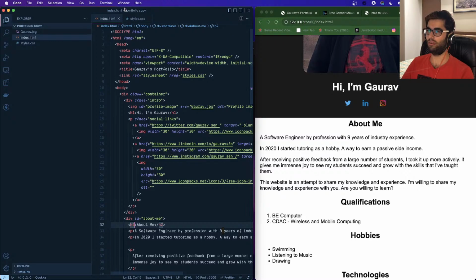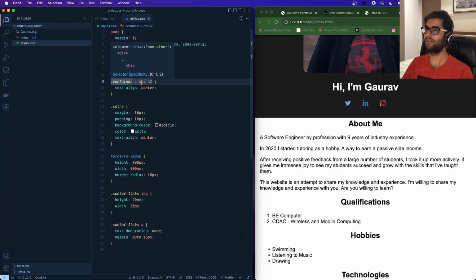so we are using a different kind of selector now. So the element which has the container class and the div which immediately appears, all the divs which are immediate children of the container, will have the text align property as center.